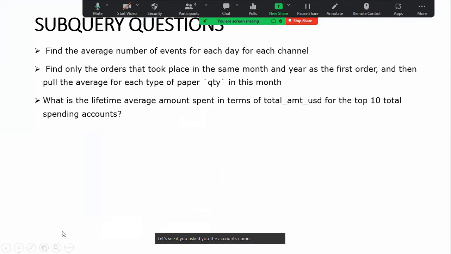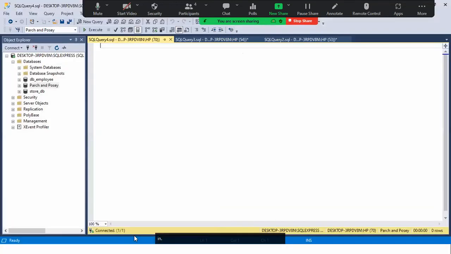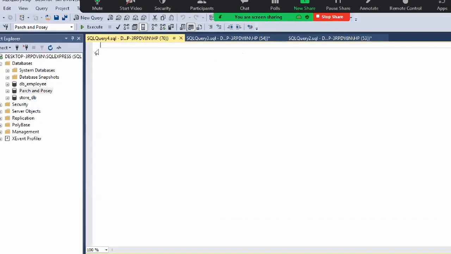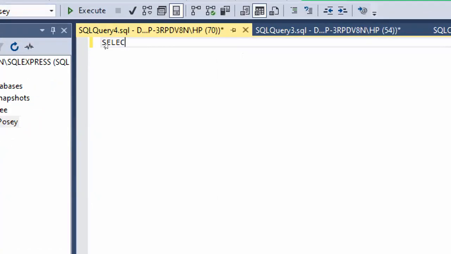So we can use the account's ID. Yeah, we can use the account's ID. Oh, you know what? Let's join the accounts table to the orders to answer this question. So for this, I'll come on here and select. Let's just get the top 10 guys first, and then we'll try to use that to answer the final question.